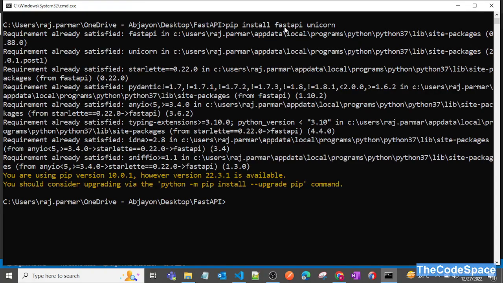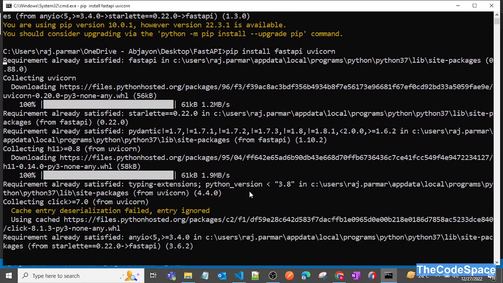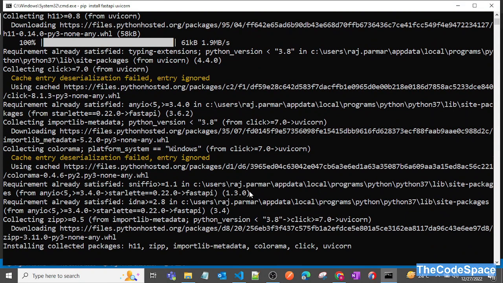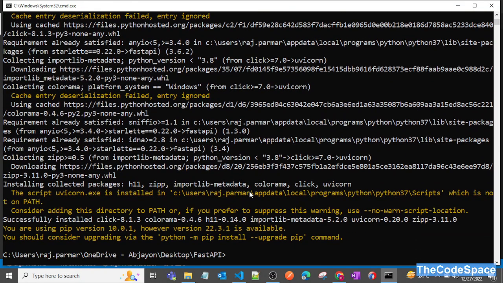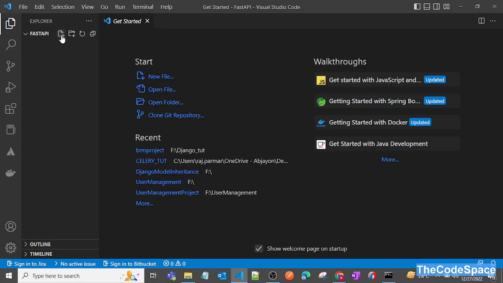Let's say pip install fastapi, and sorry, not unicorn, we need to install uvicorn instead. Uvicorn will be helpful when we want to run our server. It provides an ASGI server, so we can handle asynchronous requests in our application. Now we have installed uvicorn, and that is fine. Next, we'll create one file called main.py.